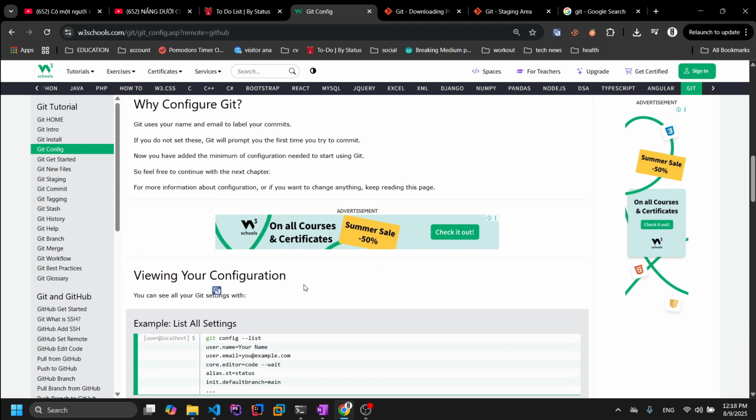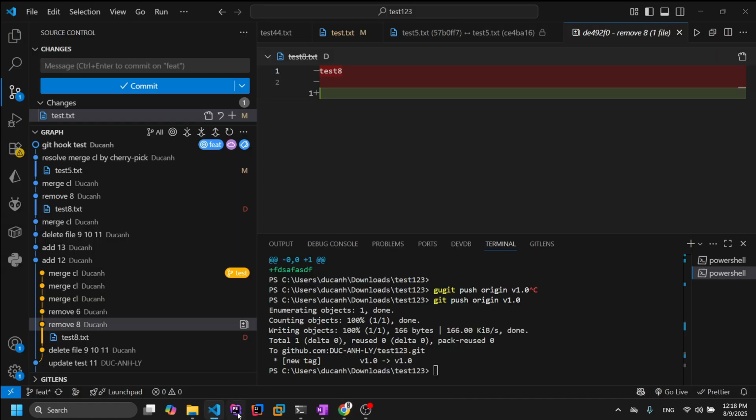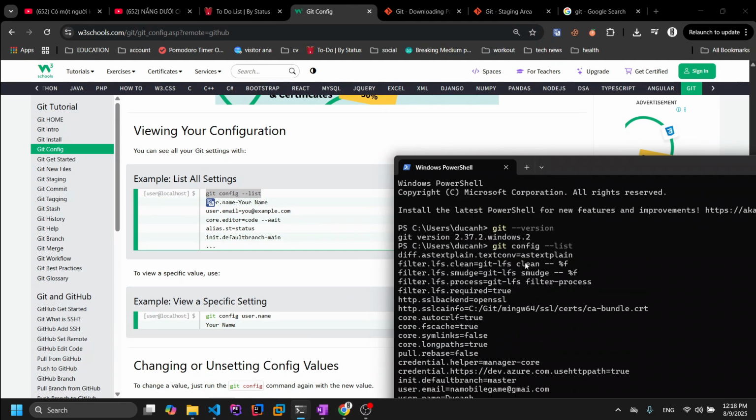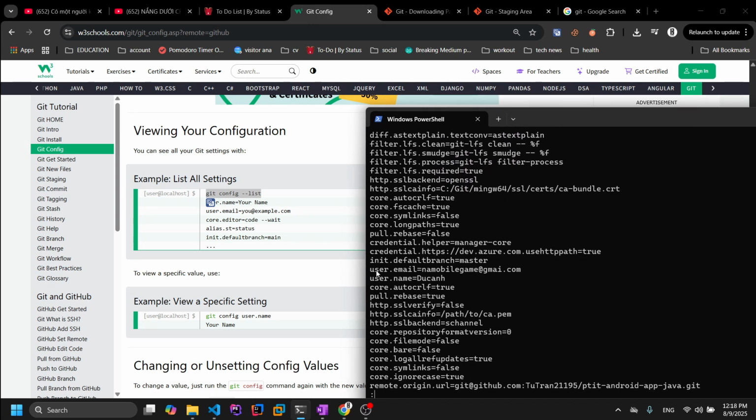You can see it in the details of the system here. So my user email is namobigamemail.com and my username is Dugang.